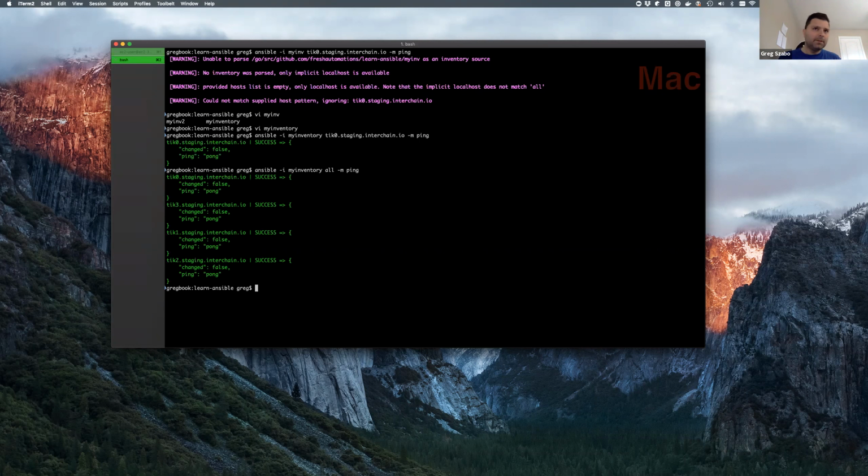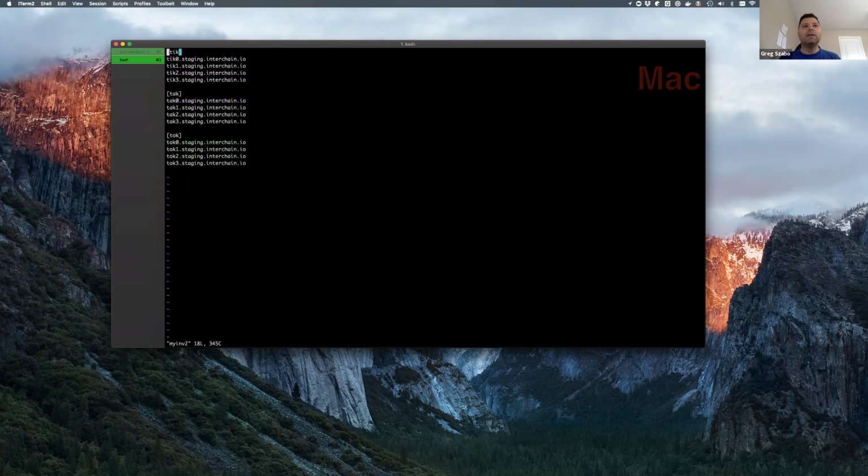Right? So in our infra right now, we have 3 sets of servers that we call Tic, Tac, and Talk. These are developer servers that you can use to run Tendermint on. So it would be nice if I could just say I want to ping all the Tic servers, instead of going through all the Tic servers one by one. So I wrote a different inventory file, myinv2, which is adding groups to the mix.